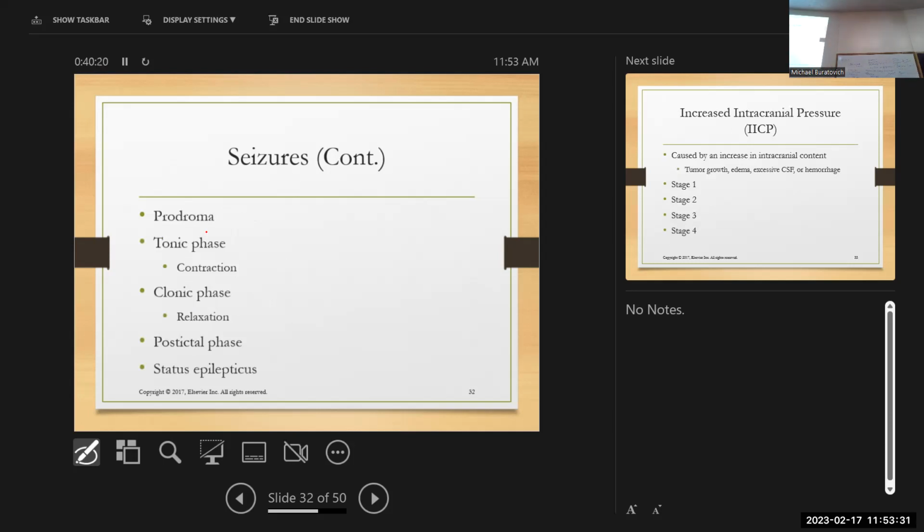Seizures may have a prodrome. The patient may see a fuzzy aura, or their vision may all of a sudden go blurry, or some report certain smells. There's a very interesting case I was reading about the other day. The patient said they smelled kerosene. If they smelled kerosene, they knew the seizure was coming. So there's the tonic phase of contraction, the clonic phase of relaxation. After the seizure, there's a so-called post-ictal phase. During the post-ictal phase, the patient will gradually regain some of their faculties. This business, like on television, where someone has a seizure and then gets up and does everything they could do before, isn't real. You regain those faculties usually gradually. Some people may take a while, some people will get them back quickly.